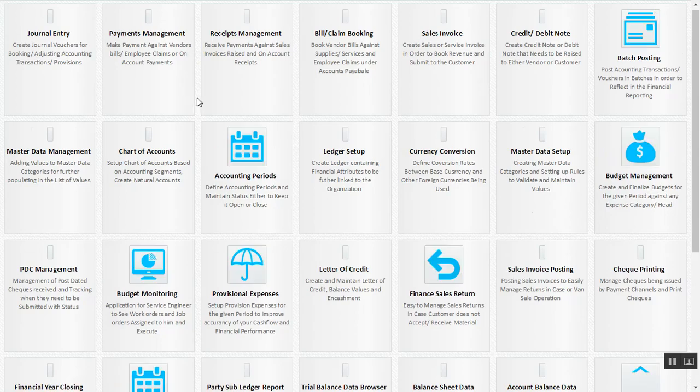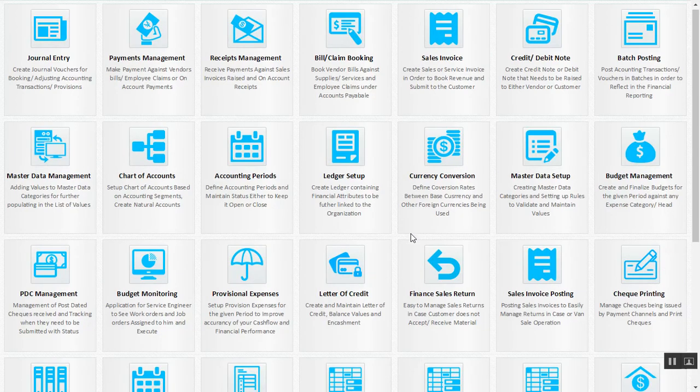Now, more than the reporting, if you get deeper into the solution, we have a budget management solution inbuilt within the system where you can define budgets for a particular cost center, an expense category, or an expense head, where once that budget is determined, the entire financial management solution only runs on the basis of this budget defined.